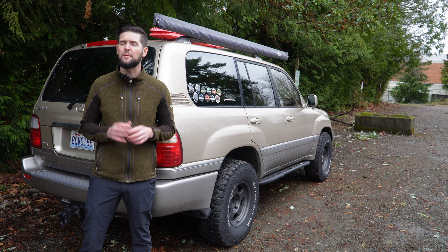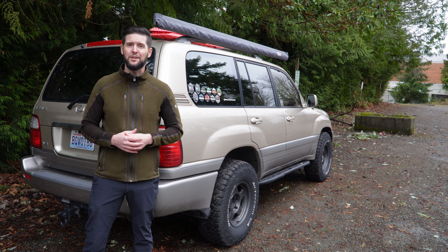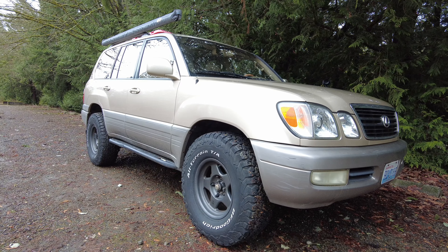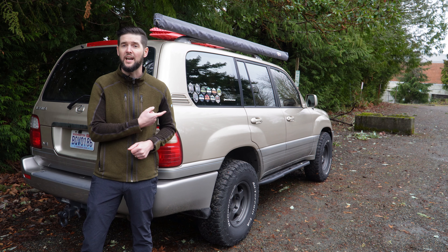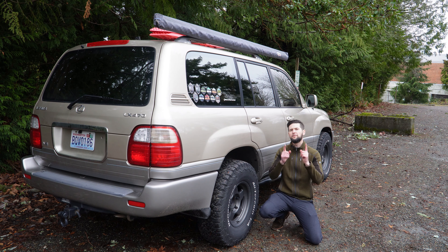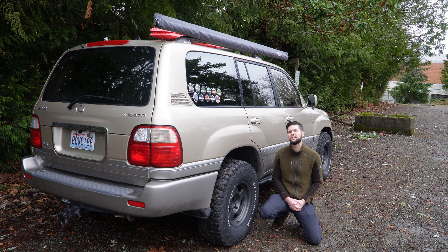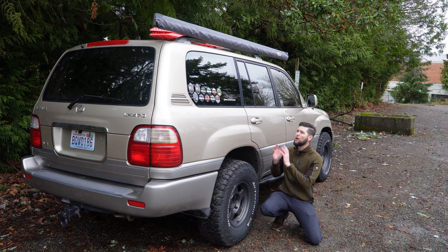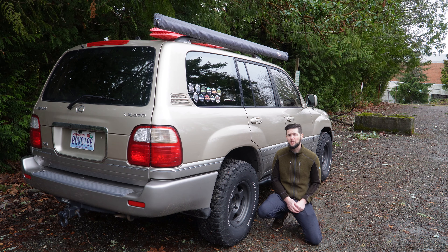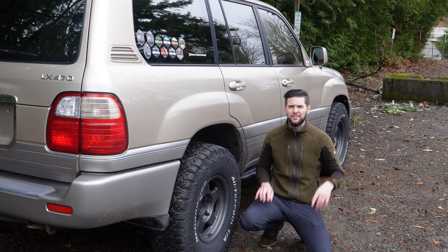While it may not be quite as good-looking — mostly due to the ridiculous '90s Lexus front end, which does date this vehicle a little bit — the paint is also worth mentioning. This has that weird '90s Lexus Toyota tan that was all the rage. Everyone refers to it as old man tan, and I hope this color never comes back in fashion. You'll also see some modifications that have been made, but I'm not going to touch on those in this video because I have an entirely separate video covering everything we did to build out this LX470 as our overland rig.